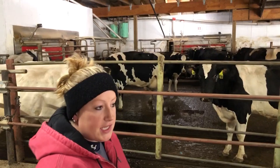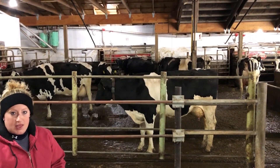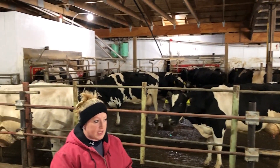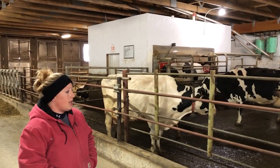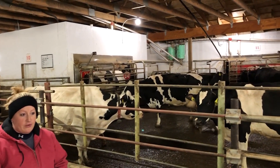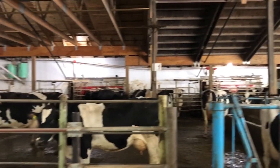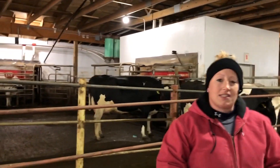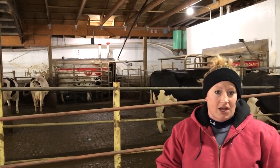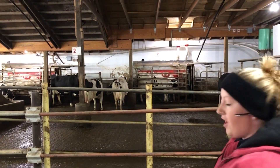This is what it looks like pretty typical for us in the afternoon. We feed once a day during the afternoon, and we found that was easier — it lets our cows get fetched in the morning for whoever needs to be pushed up for visits, and lets us get treatments done without disturbing the cows. When we drop feed in the afternoon, we can be out of the pen for a few hours and let those cows take advantage of the fresh feed. A bunch of cows hang around the robot during feeding, which gives the less aggressive cows a chance to visit the robot while others are at the bunk. Feed is pushed up every two hours with a Juno — we have one Juno per barn.